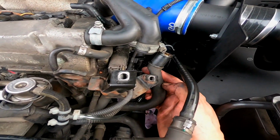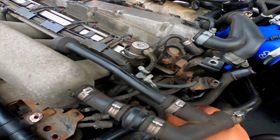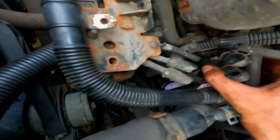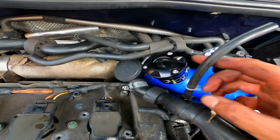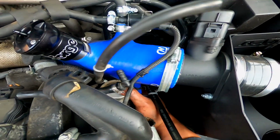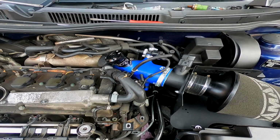Okay guys, so I've also undone this from here, just to pull it out of the way a little bit, because the hard lines on the other side of the ones that you cut earlier get sort of stuck behind it. I've also pulled off the vacuum line for the diverter valve, and there appear to be some bits of loom clipped to the back of the combi. So once I pry them off with a screwdriver, I'm hoping it will come out.